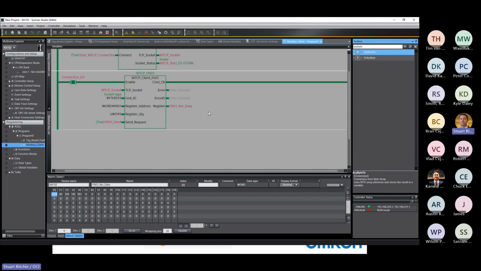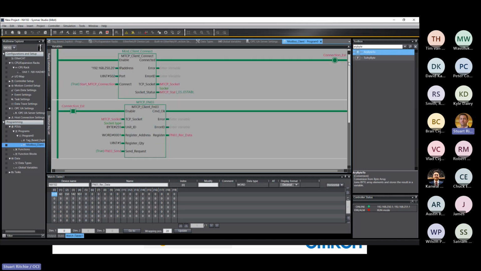So you could have a structure for this power supply, and you could convert these words to bytes quite easily. Then you could just map that directly to a structure variable, and it would take care of all the parsing and everything for you. But for this, it's kind of a proof of concept here. So there's our data. It was successful. It responded. So that's Modbus TCP, quick tutorial on it.